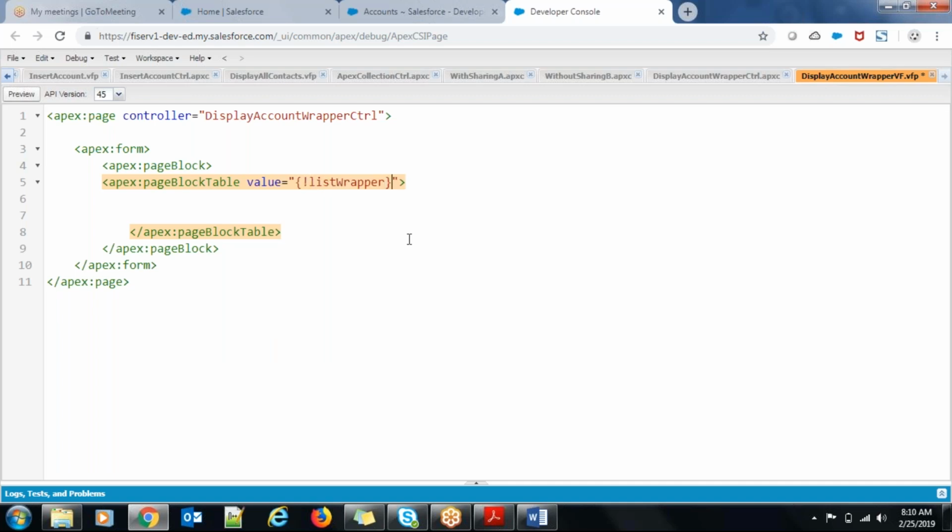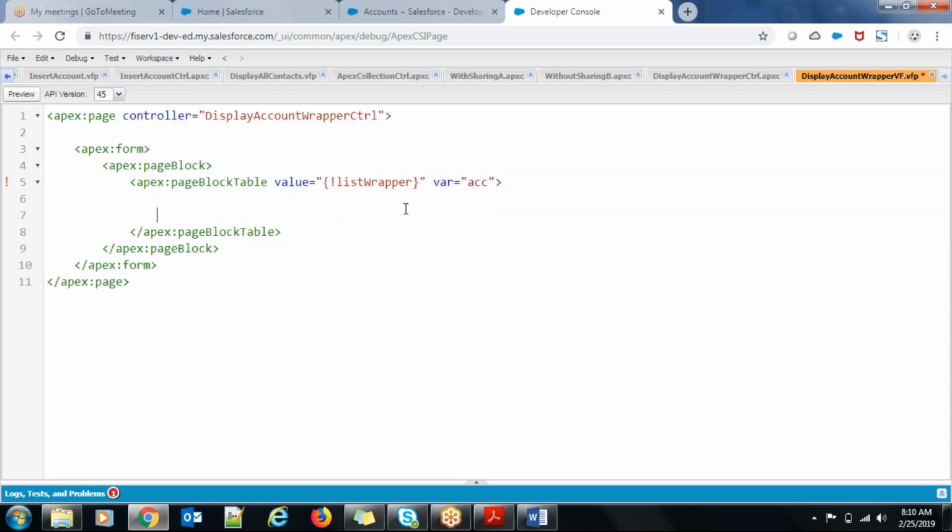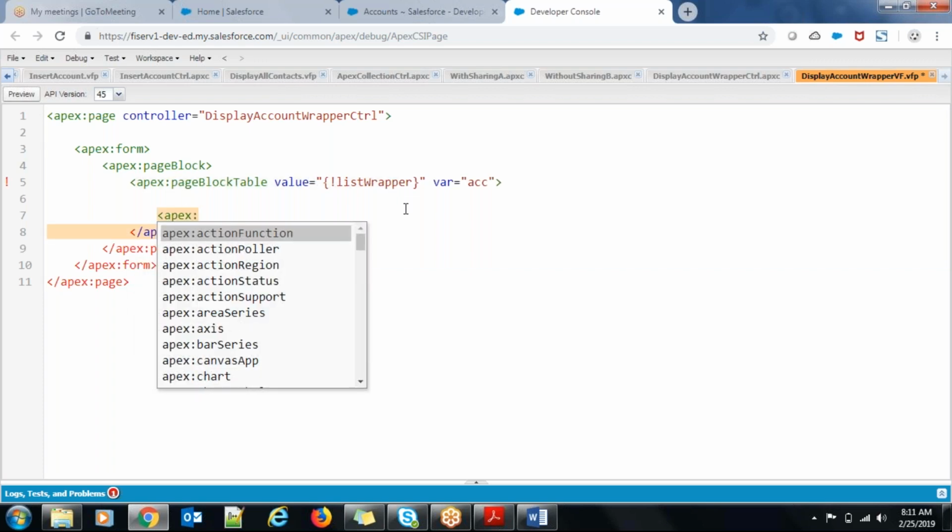Simplest variable of account, and you can take any variable, let's say ACC. Okay, so now create the columns.